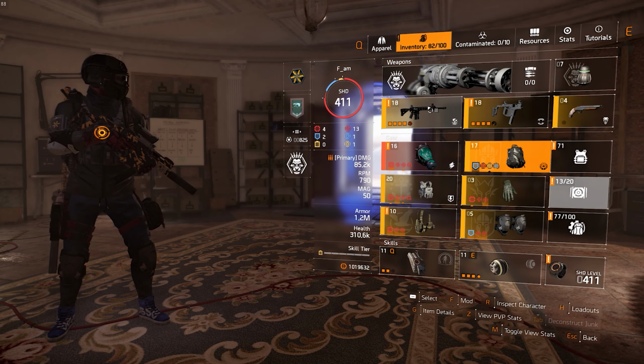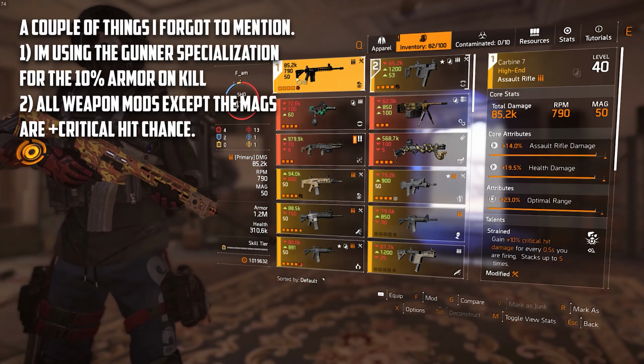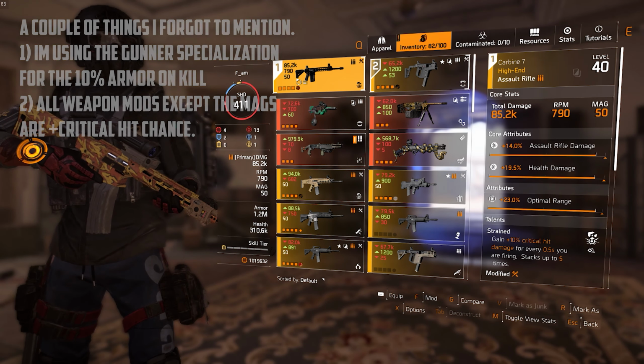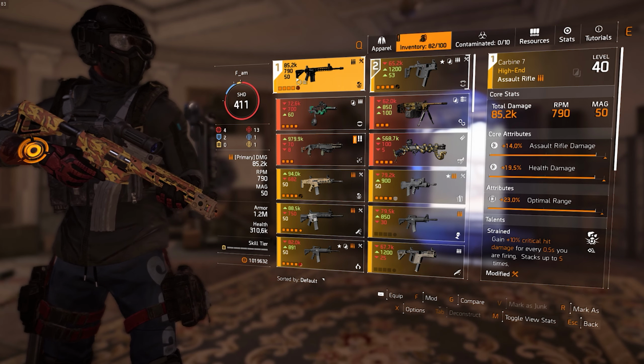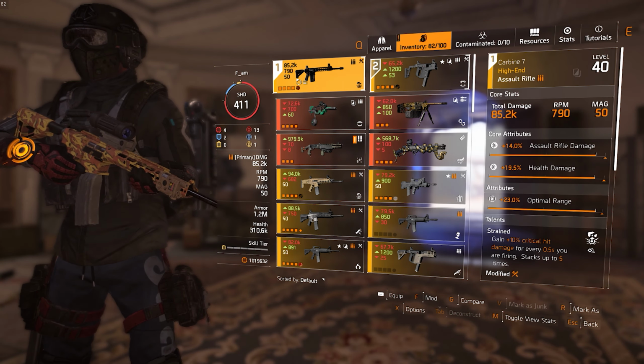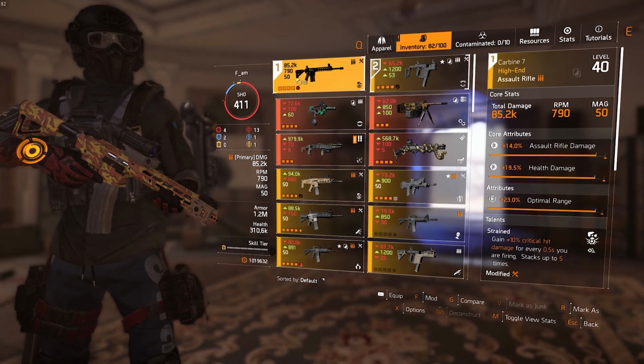When it comes to the weapon, I decided to go with a carbine 7 because of the 800 RPM that it has, the 85.2k damage, which is a decent amount of damage, and because it has pretty decent rolls on my current attributes, so I decided to go with this one.